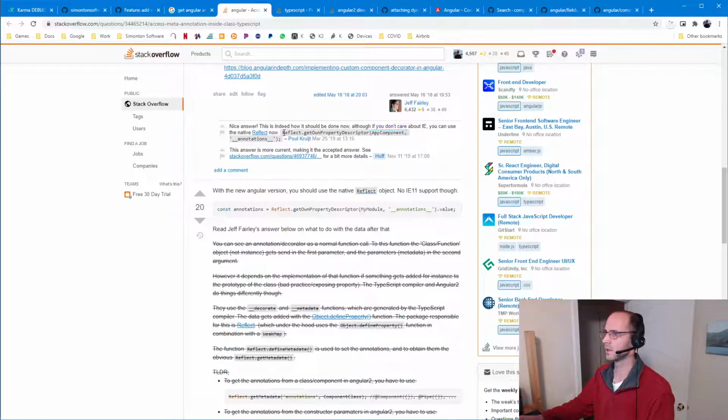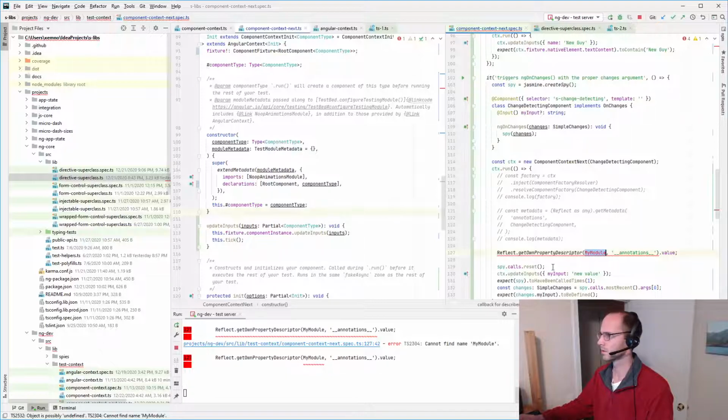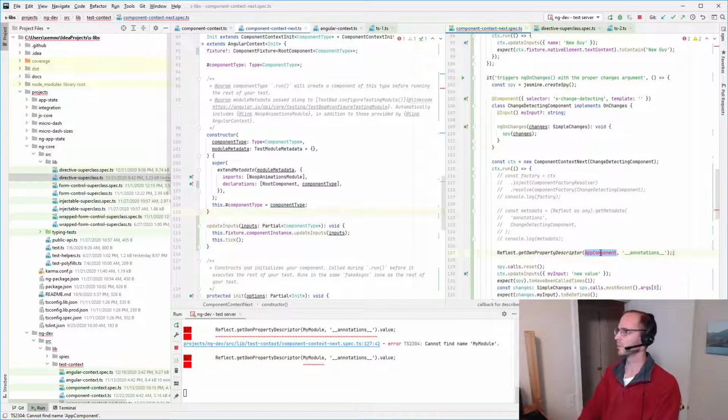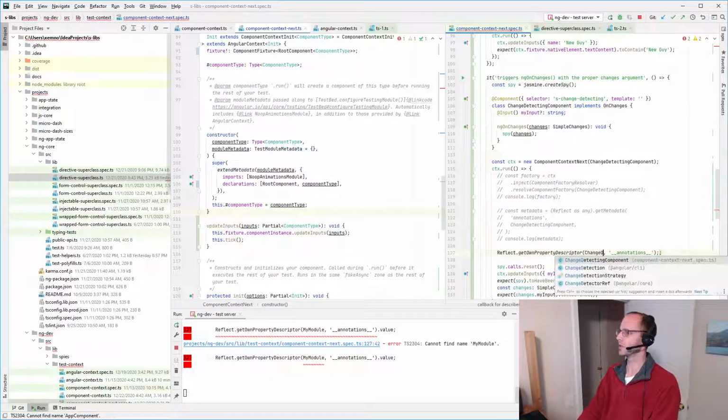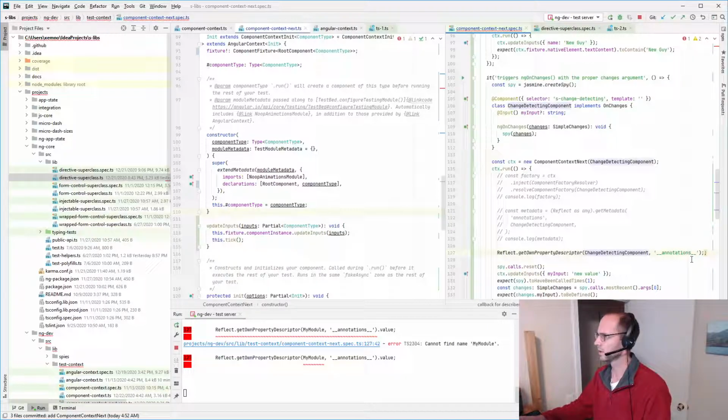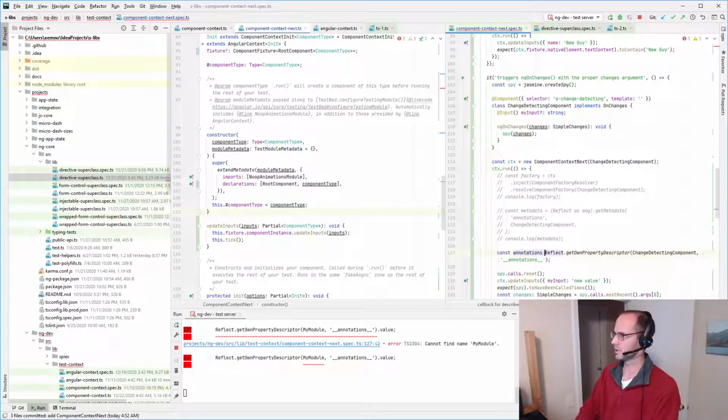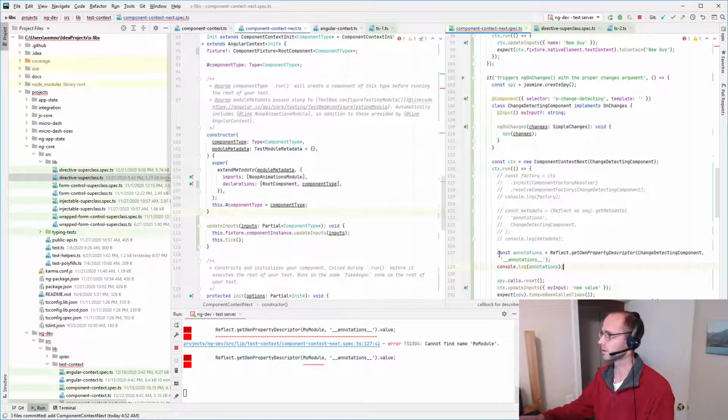Okay, perfect. Yeah. Let's copy this one. And instead of app component, it's going to be change detecting component. And we'll call this annotations and log annotations and just see if that works.